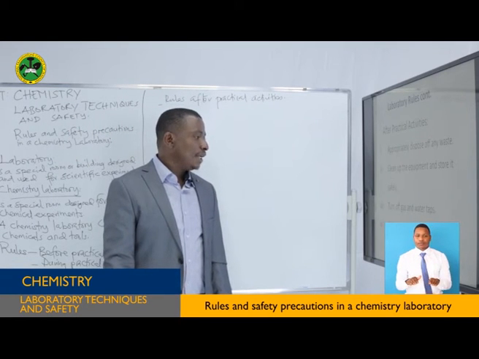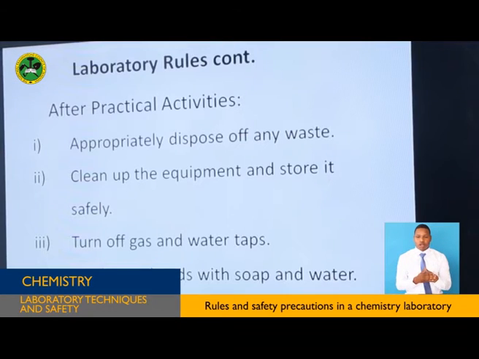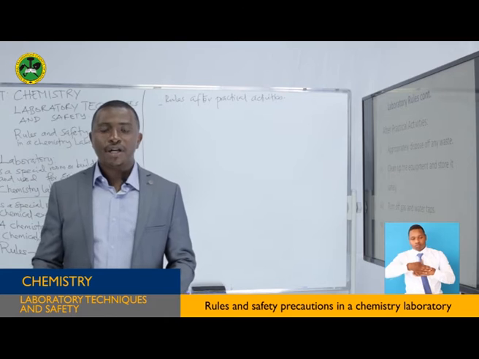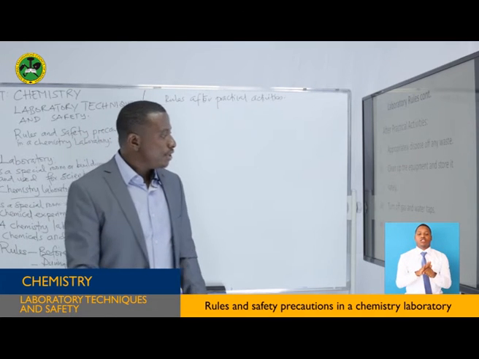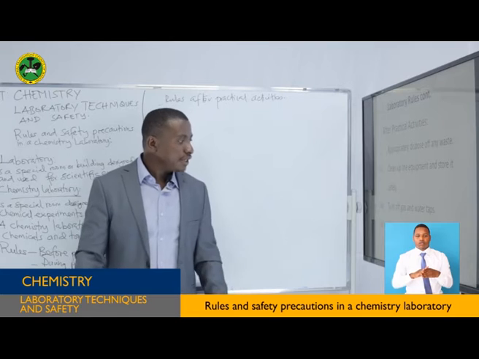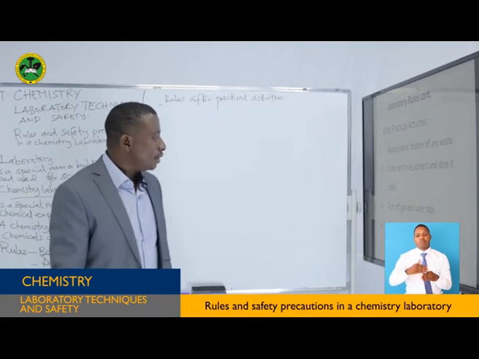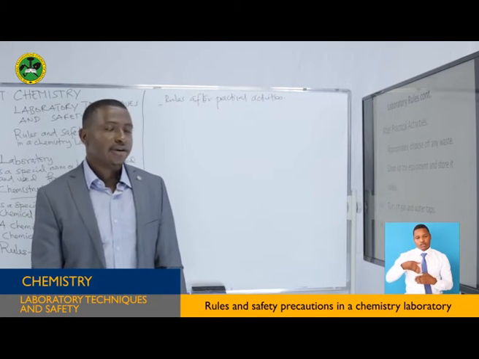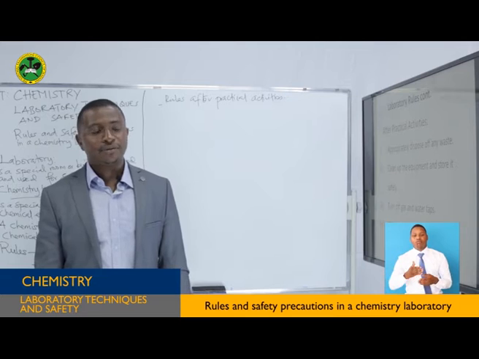Turn off the gas and the water taps. This is another laboratory rule after doing practical. Now, student, you have done your practical. You should now turn off the gases. You should turn off the water taps so that the gas does not keep on being used, and it can be used next time for other experiments. So you better turn off the gas taps and the water taps after conducting your practical activity.